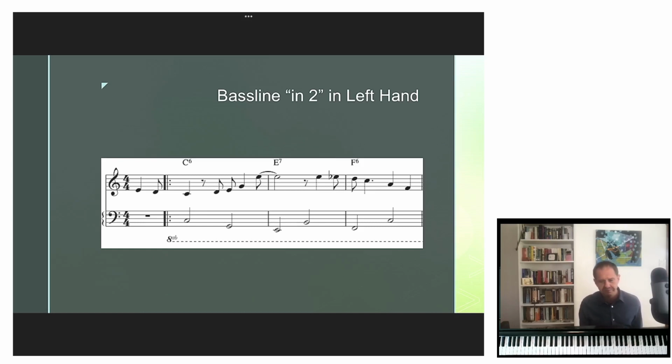So your first formula is right here, and that would be to play the root on the downbeat, and then the fifth of the chord on beat 3. And this is your classic polka, jug band, bluegrass sound. This should be a very familiar sound in any kind of American or a lot of European music too. So it sounds like this.